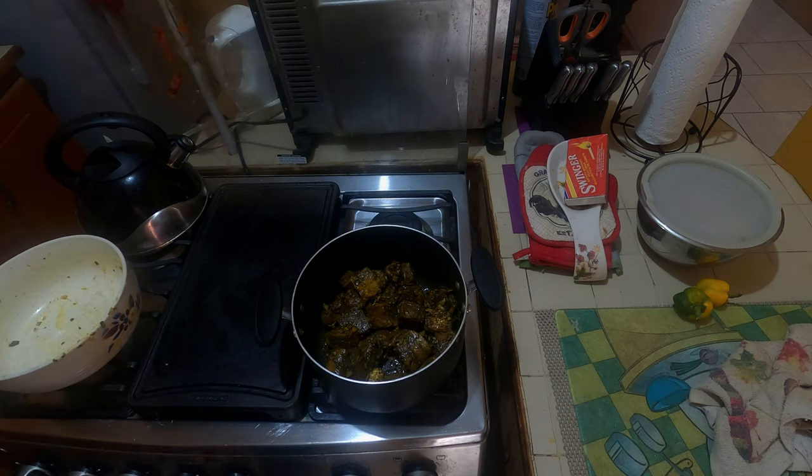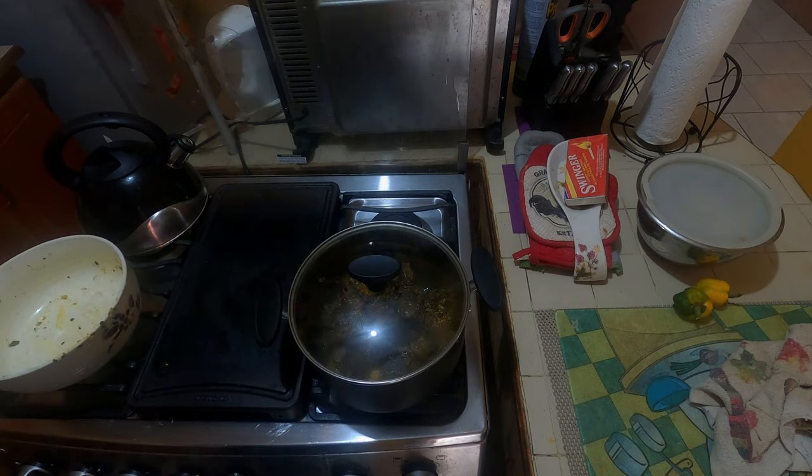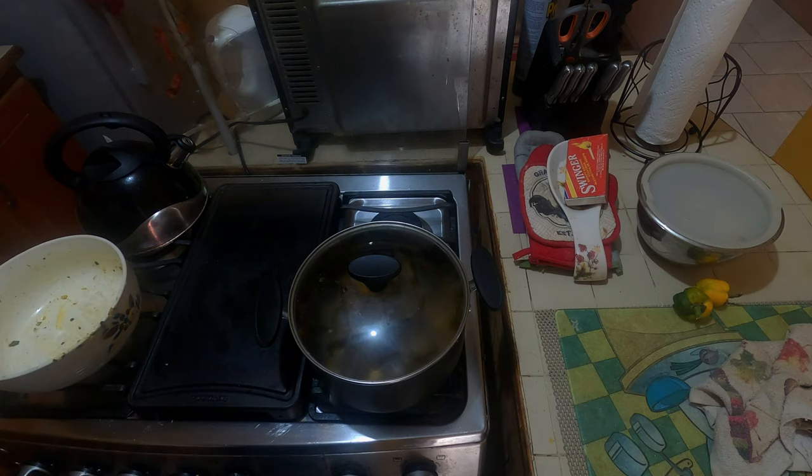I'm gonna leave that on a slow burner and cover it and let it soak in all the flavor and juices and it will create its own water. And then I'll add a little bit of more water and a little bit of coconut powder.